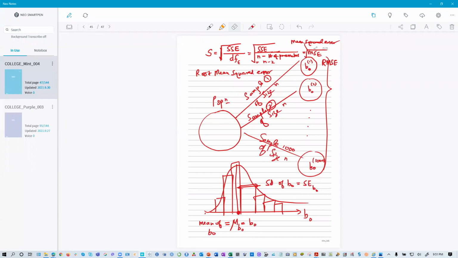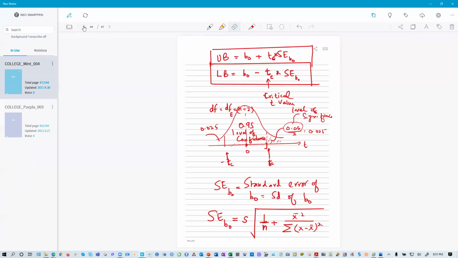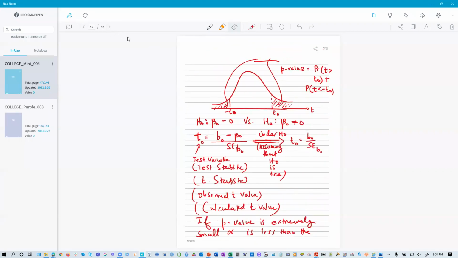The only thing I have to say over here is the standard error of B1, and over here, standard error of B0.